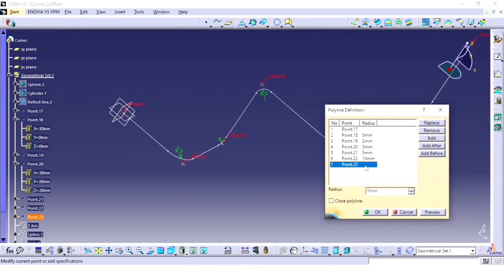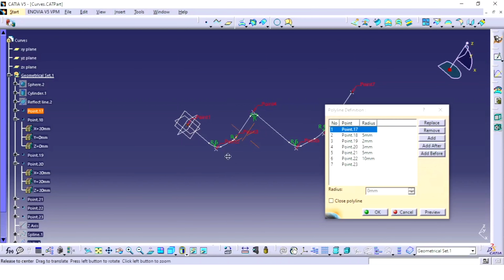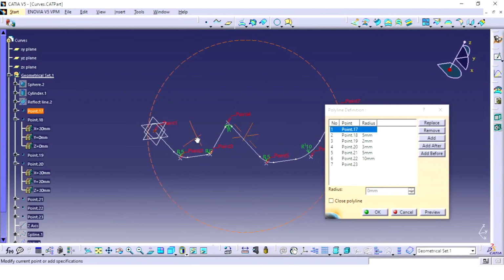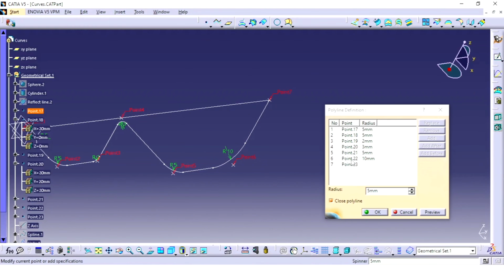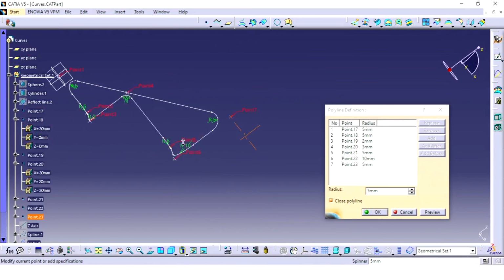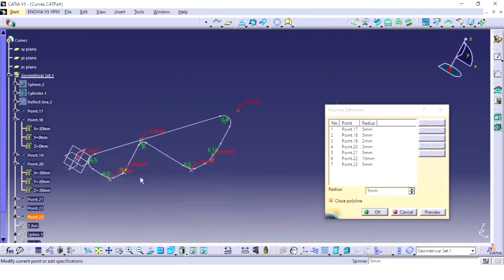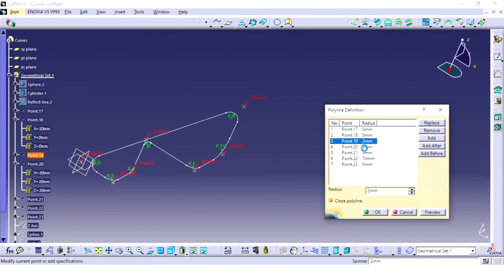let's say 10 mm, and at the last point and the first point it does not allow us to give the radius value. But if I select the close polyline, then I can give the radius here as well. Now you can see at point 1 the radius tab is activated. Here if I say 5 mm and preview, a radius is created here. Same way, I can also give the radius at point 7, here 5 mm. Now you can see a closed polyline is created with radius values.